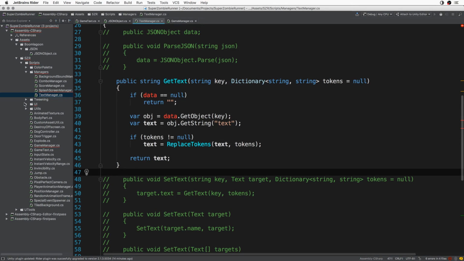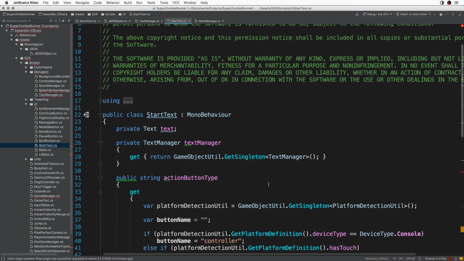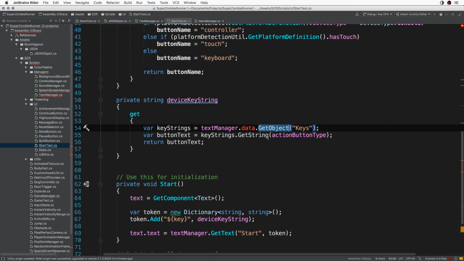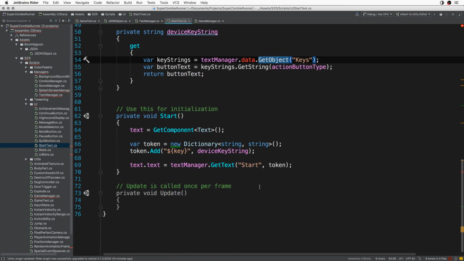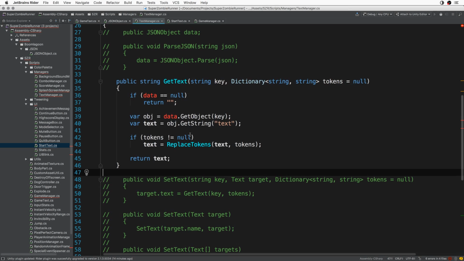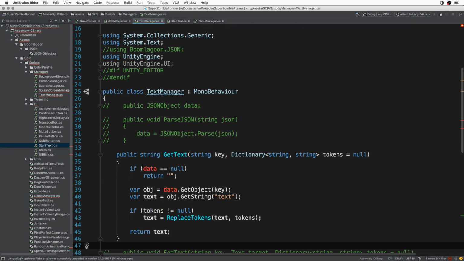When you ask it to get text, here, start text, get object keys. So it's funny, because I wrote some sloppy code, it looks like the text manager was literally just returning this data. And that's not good, because that just meant that it never was really even using this.